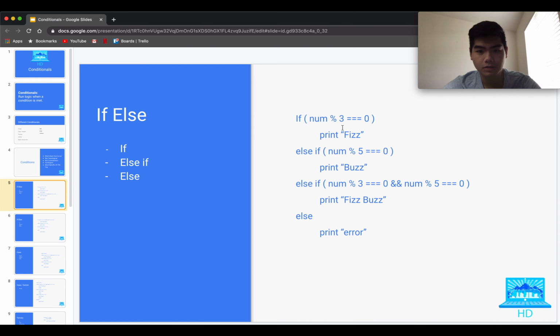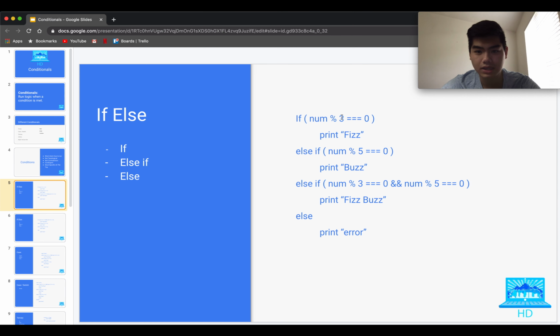But let's go through this. We'll go through it one by one and we'll see what's going on with this logic. So here we have a comparison. So when we are comparing, we're comparing the number. And here, that might be a new symbol for some of you. This percent sign that you have here, that's called a modulus. Essentially what a modulus does is you're able to divide the left by the right and it will return some sort of a remainder.